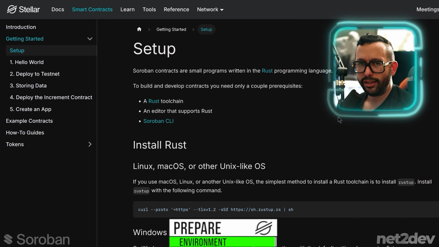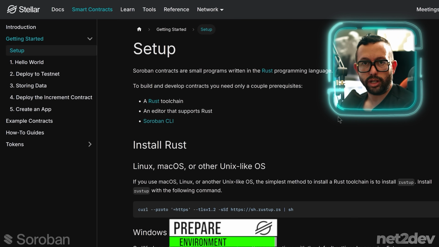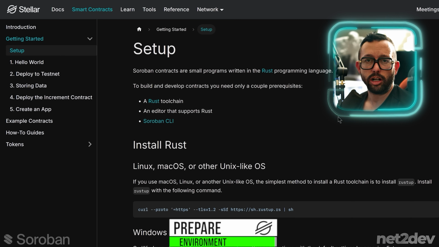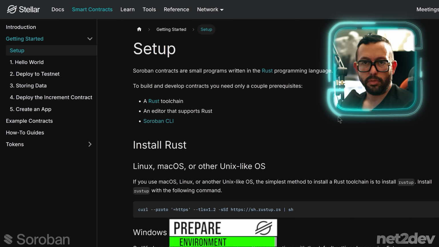Okay, now let's start by installing all the Rust toolchain components. With this, I can develop the Soroban smart contract in the workstation. So on my machine, I can develop the Soroban smart contracts. I can also deploy the smart contracts. I can interact with the testnet and so on.